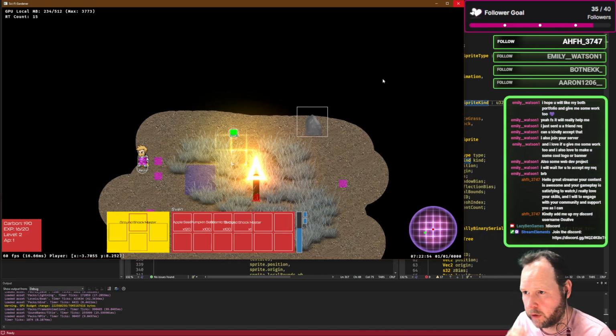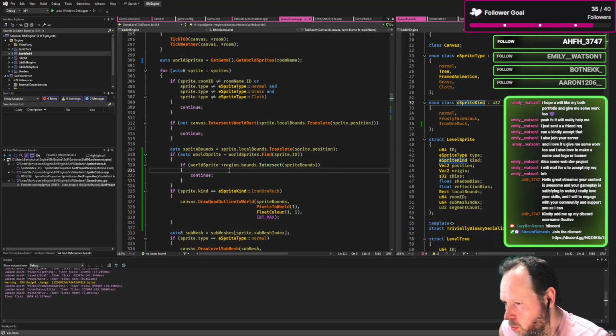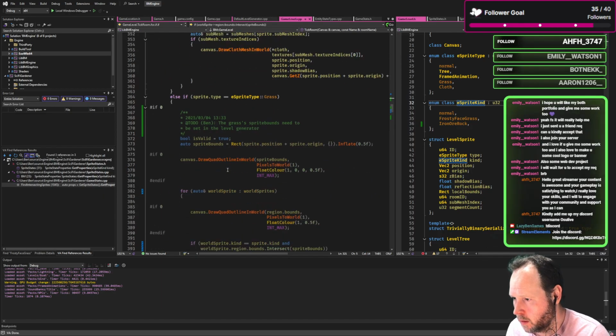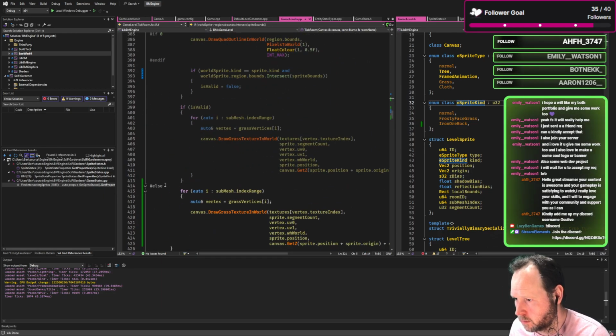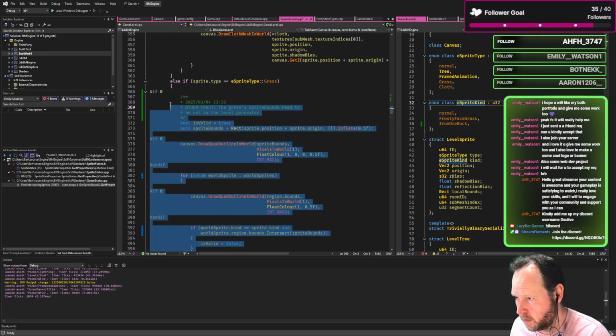So now if we want to get rid of this, we need to put a world item there. Okay, so I'm going to take this out.